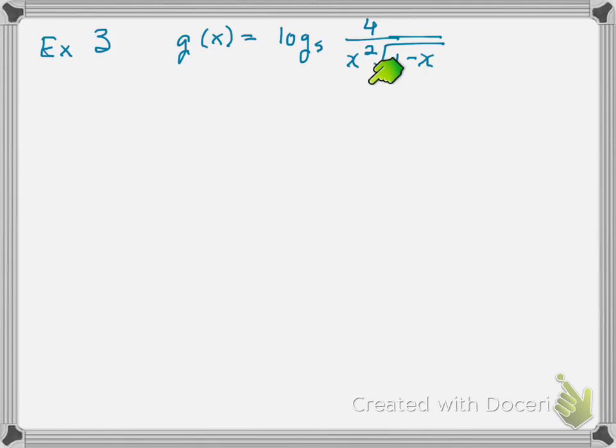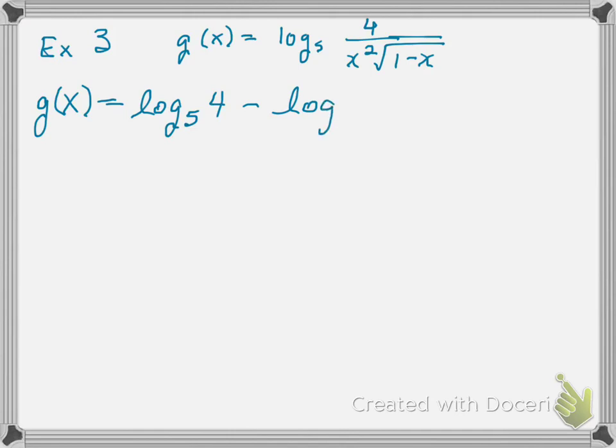Now, would it help us to use our rules for logarithms to simplify that? I would definitely say so. I would want to use my rules for logarithms. I think I can write like 3 different logarithms in this problem by separating these out. First of all, I would use rule number 3 that says when you have division, you can make it subtraction with 2 logarithms, and then I can change the multiplication to 2 separate logarithms. So let's first of all just rewrite this problem before we even take a derivative. Let's say log base 5 of 4 minus log base 5 of x squared times 1 minus x to the 1/2 power. That's how I'm going to write it.